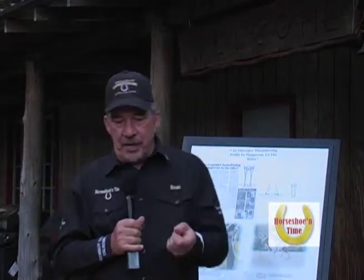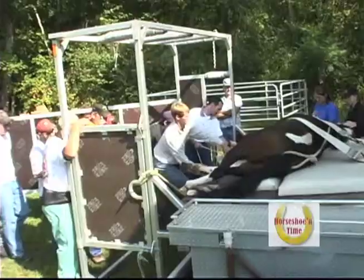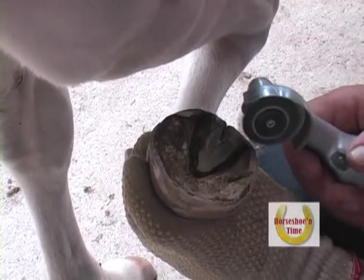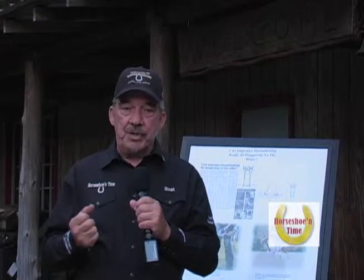Now, we have x-ray machines here. We've got hydraulic tables. We've tried everything. Even the little chainsaws that we use when we're working, we've experimented with those things. They're very small, and you can see there's just a shot of me using one. It's great, especially when you're working on laminitis, because the horse is sore and you want to do as little damage as you can when you start pinching with those nippers. When a horse is sore, just like me and you, you don't want to be pinched around on.